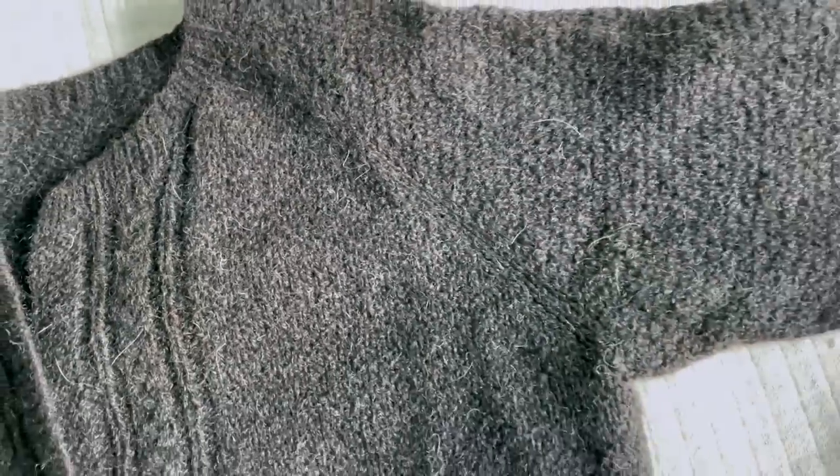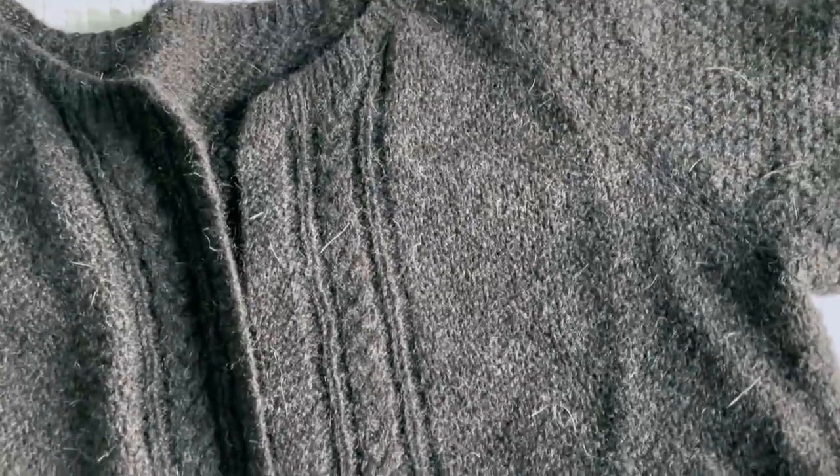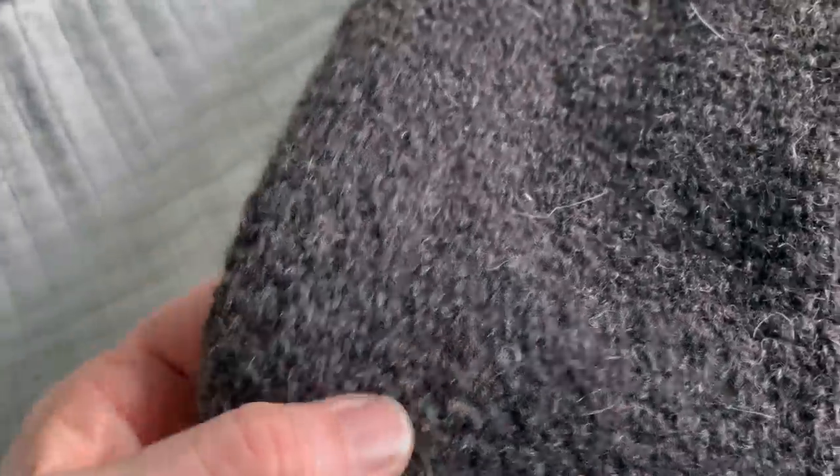So I'm going to insert some footage here where you can see the close-up details. This sweater has a beautiful all over texture stitch that is really, really easy. I did lose my way a couple times on the sleeves and made some mistakes, which I'll try to zero in on right now so you can see it. It looks like a 1x1 rib if you mess up. I think it's some sort of seed stitch, but I don't remember the name of it. It also has a very pretty cable detail down the front.